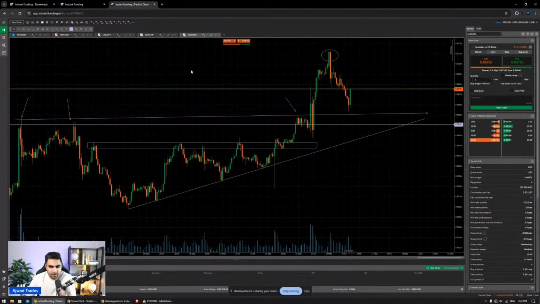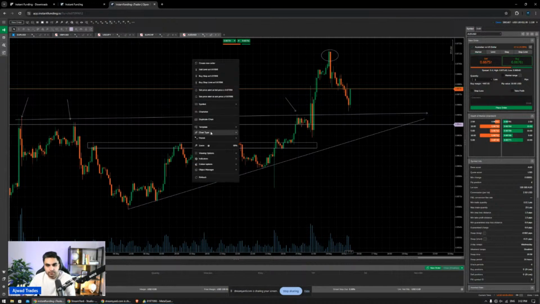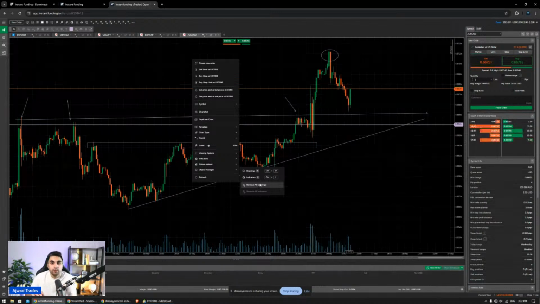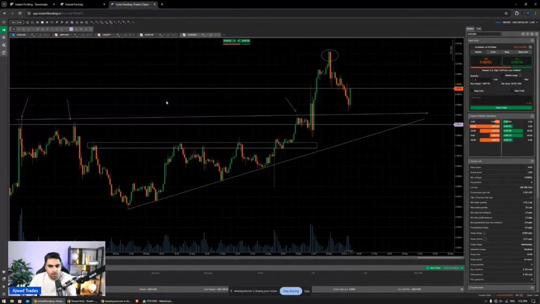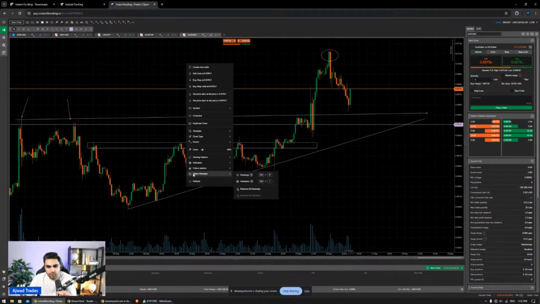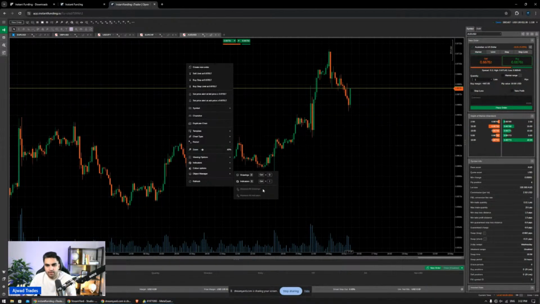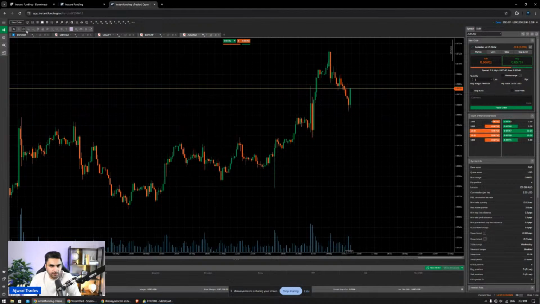But if you want to get rid of them, you have to right click on it, go to object manager, and choose remove all drawings. That's when you want to remove all of them at one time. Or if you want to remove them one by one, of course, you can click on that particular object or drawing that you want to remove, and you will see the delete option. But let's just get rid of all of them now. For that, we have to go to object manager, then remove all drawings. It's asking us for confirmation, no or yes. We're going to do, of course, yes. All right, so that's how you can use different objects.